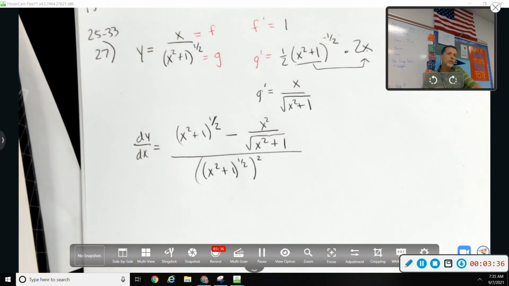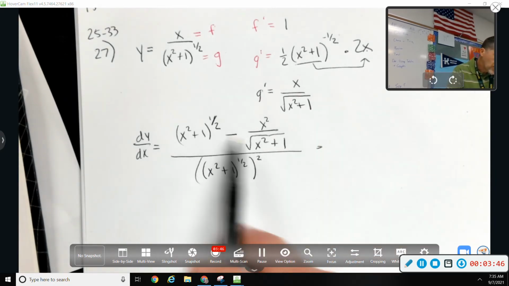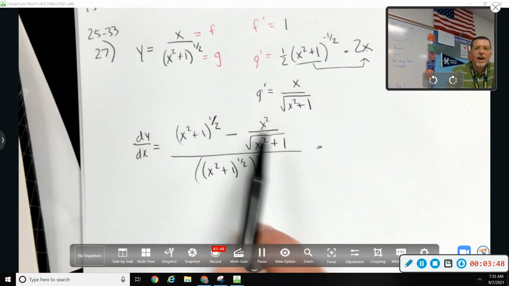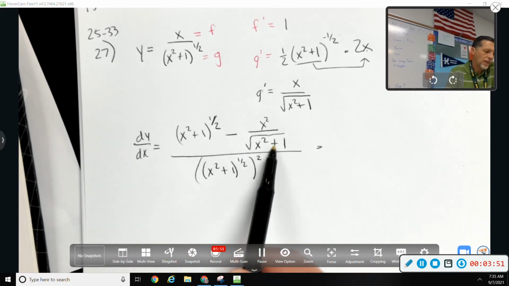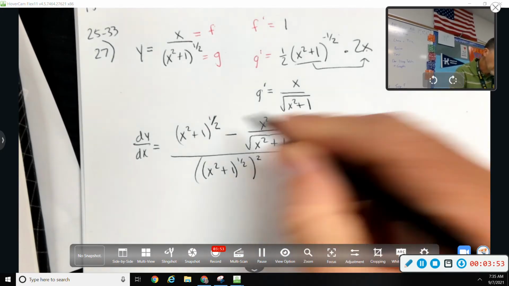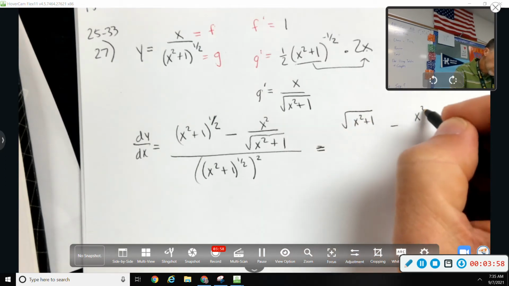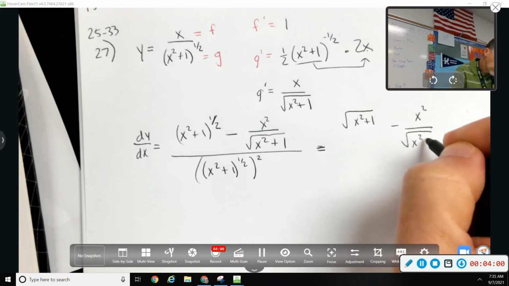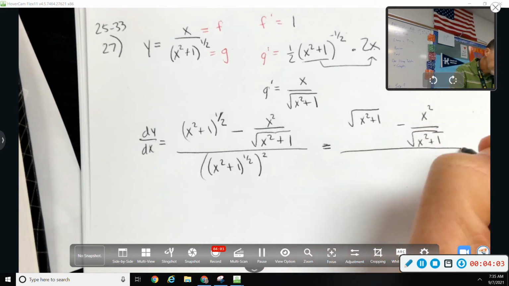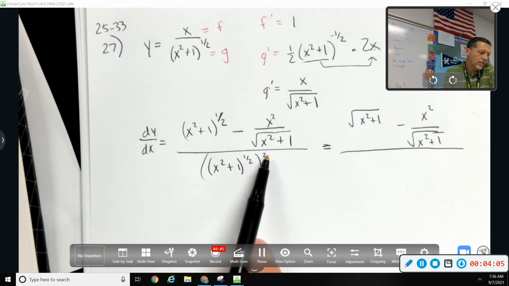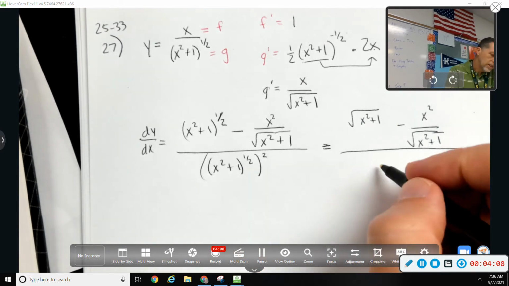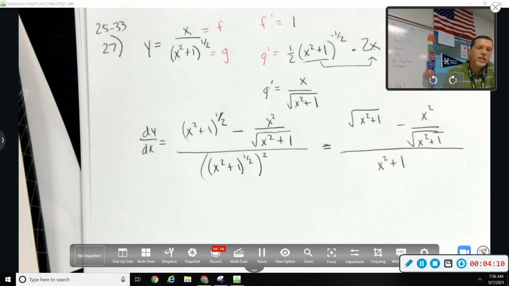Now that's a free response safe stop, but there's no way that's the back of the book answer. There's going to be some more algebra to go here. This looks a little funny that I have one of these as to the 1/2 and one as a square root. It's like that's the same thing. So I'm going to rewrite this first one as a square root. And then the bottom, this is actually kind of nice because the square and the square root cancel each other out. And I'm left with x squared plus 1.